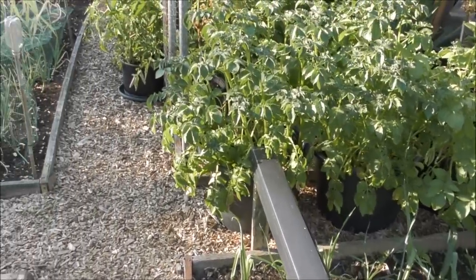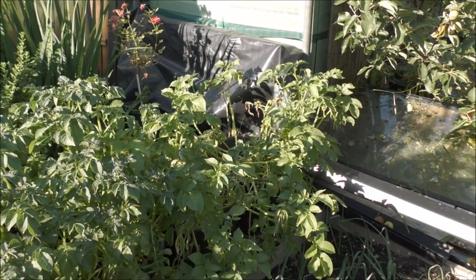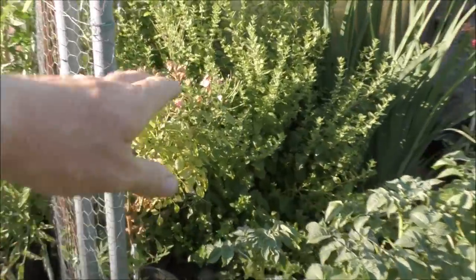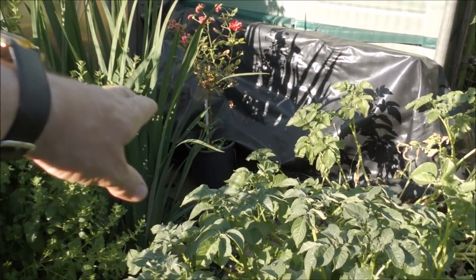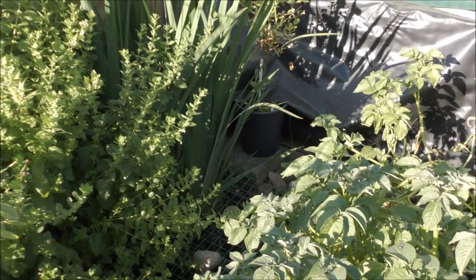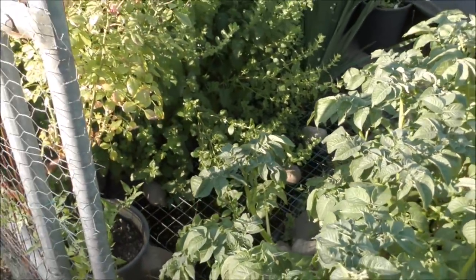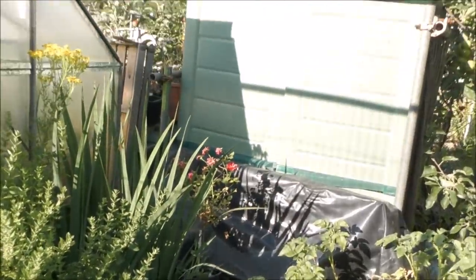And again, we've got these Cara here, and we've got these Pentland Javelin there. And well, the weather's absolutely plain hell. Just behind them here, this is lemon balm, and then we've got the irises. I will be taking the seed heads off them irises very shortly, and we'll be starting more irises off. Here's a pond, shaded, and it's full of frogs inside there. There's hundreds of little frogs everywhere. And yeah, that's pretty much it really.